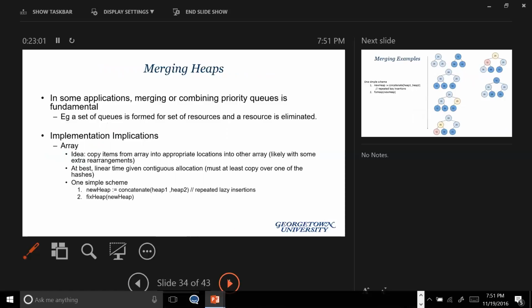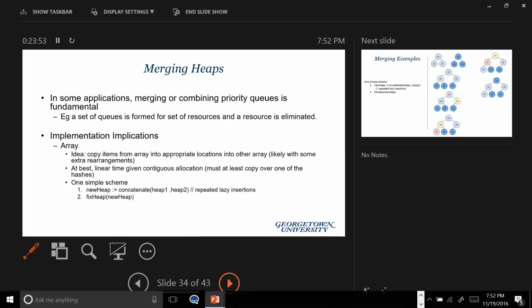Lastly, and this we did not get to discuss, we will cover the new topic of merging heaps. It is often the case that heaps will need to be merged. An example of this might be in a computer system. There might be a number of resources that are shared among entities. If one of these resources is removed or becomes unusable, the queue of items waiting for that entity will have to be merged in with some of the other queues so that the entities will not be left waiting forever. Instead, they'll just have to get in line with other entities waiting for one of the other resources. This could be accomplished by merging queues. If these queues happen to be priority queues, then we would be merging priority queues, or merging heaps.